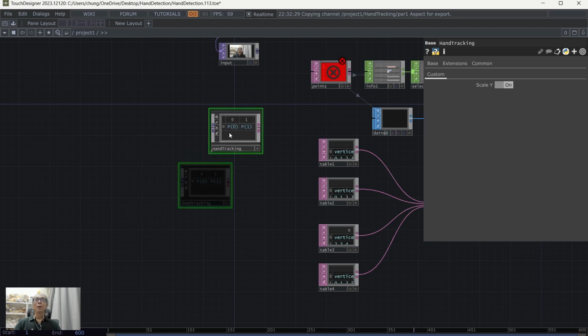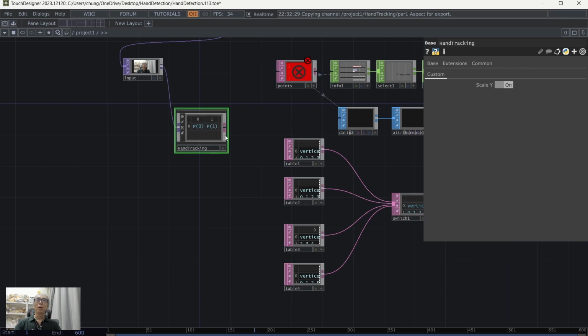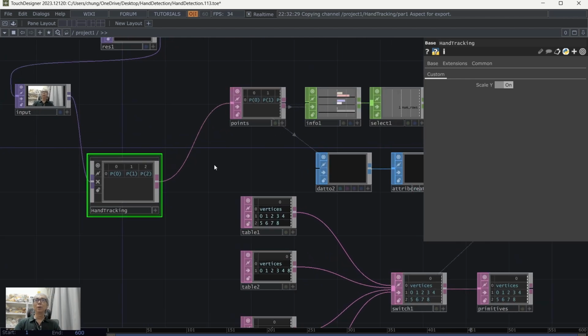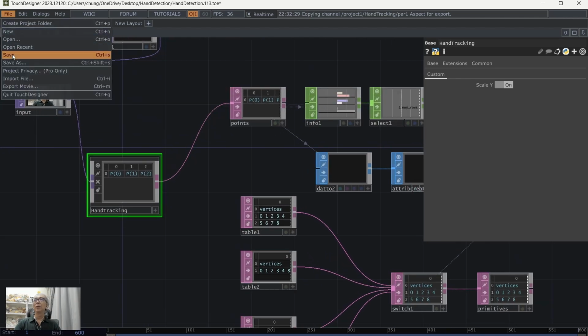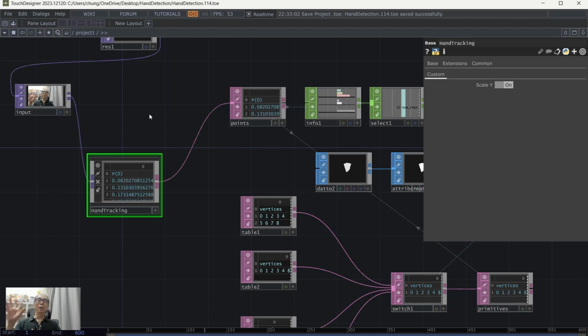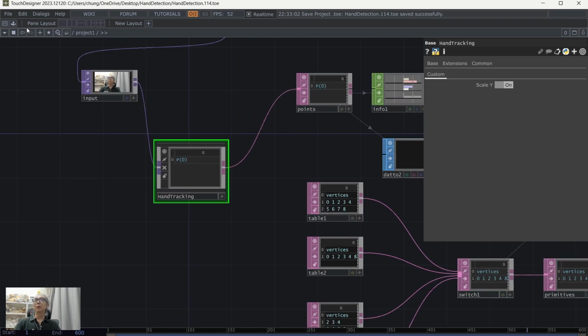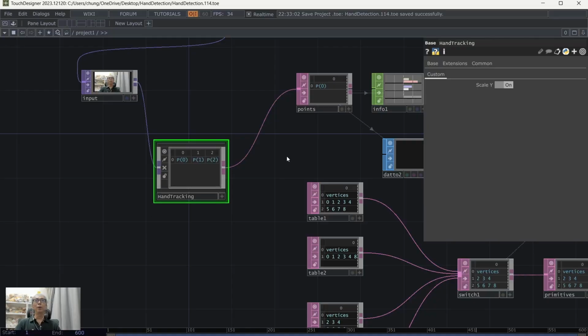So it's now ready to connect your video image and then the output to another DAT. So it will give you information like this one: your palm information, and fingers and hands information here. So that is the thing we have just done in the last video, with the introduction of the component.